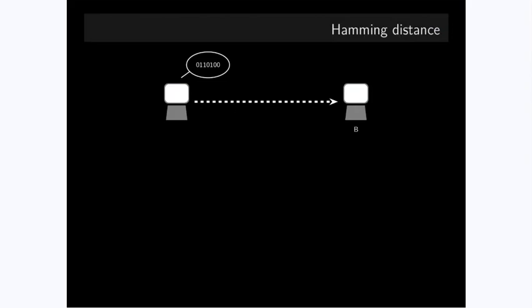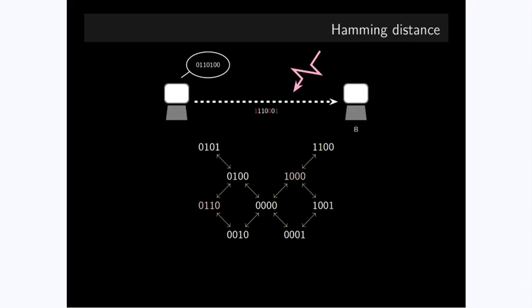Two devices try to communicate together by sending sequences of bytes that you can picture as sequences of zeros and ones, but they communicate on a noisy channel that may flip none, one or many bytes. In other words, the transmitted message may have some ones turned into zeros and conversely. Now to measure error, we introduce the notion of Hamming distance between two words, which is defined to be the number of different bytes. For instance, the words 0000 and 1000 differ only on the first byte, thus the distance between the two words is exactly 1. You can also check that the distance between the words 1000 and 0110 is 3 because they differ on their first 3 bytes.